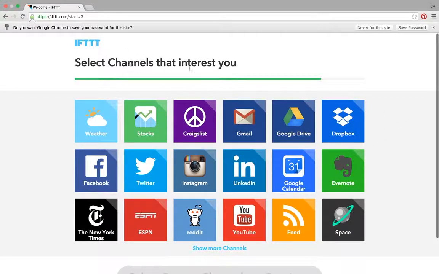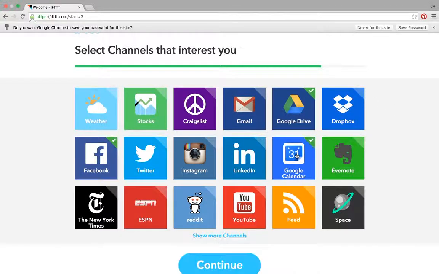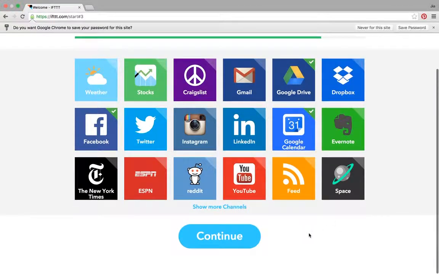Now select the channels that interest you. It doesn't matter if it doesn't show you the Blogger icon, just select some you are interested in. For example, Google Drive, Facebook, Google Calendar. You have to select at least 3. Then click continue.